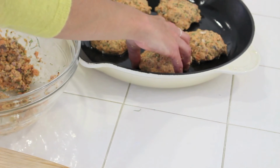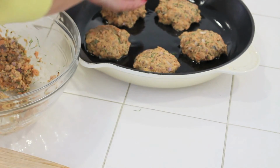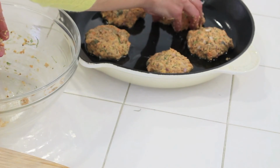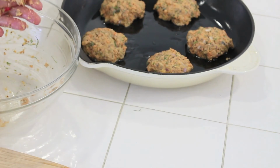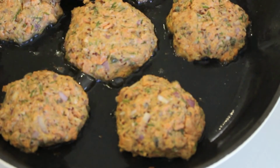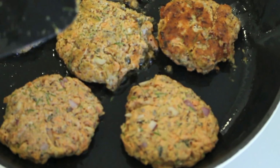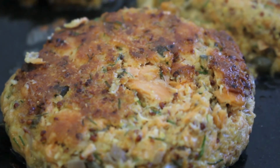Now, of course, the most important thing when forming your patties is to make sure they are all about the same size. That way they will cook uniformly. Good. Give my hands a rinse, and then I'm going to put them on the stove. Okay, now these are going to cook for about 4 minutes per side on a medium high. After I've flipped them and done 4 minutes more, I'm going to put them in a 400-degree oven for about 10 minutes. This is going to make sure they really cook through, but this will seal the moisture in by cooking them on the stove top first.